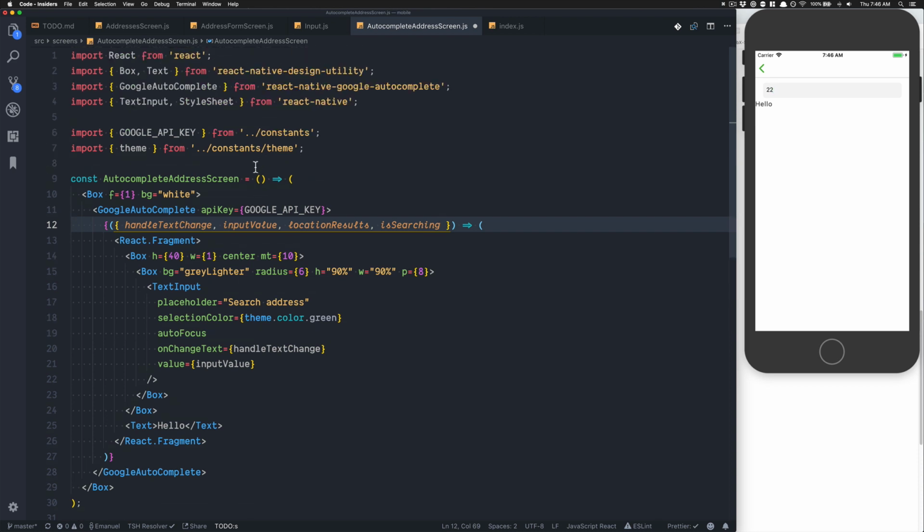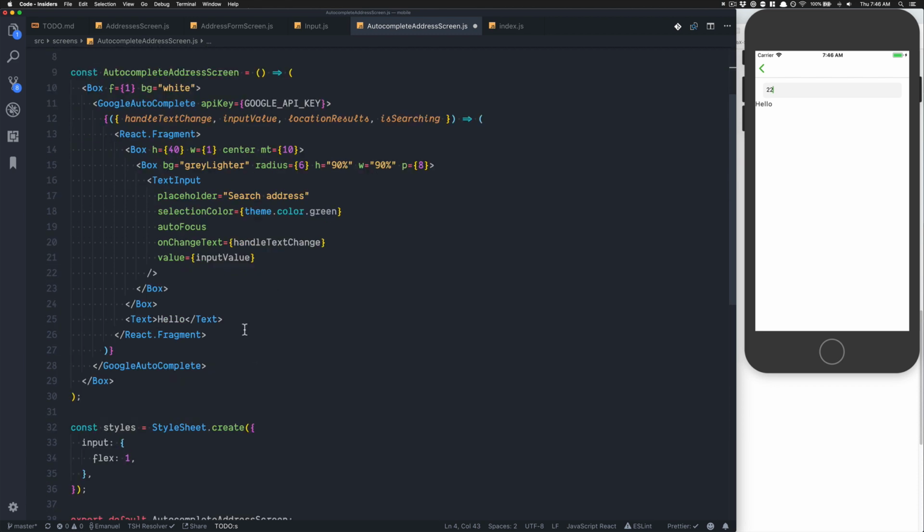After that, from React Native, I want to import a ScrollView. We don't really need a FlatList. Why here? It's because Google Autocomplete is never gonna give you more than 5 items. So for me, I always go with FlatList first if I have a really big amount of stuff, and also if I don't know how much stuff I'm gonna get. But if you told me, hey, I'm always gonna have 5 items, go with that.